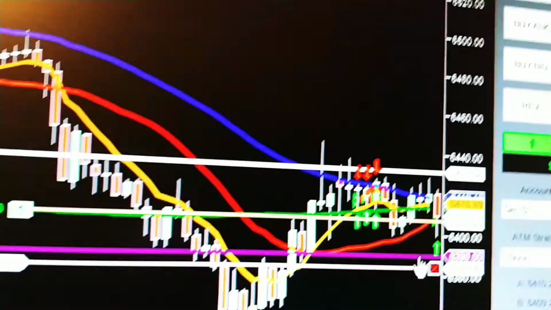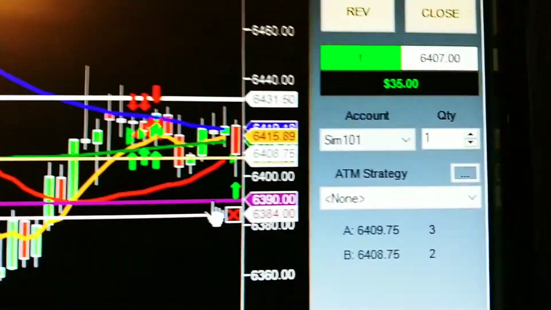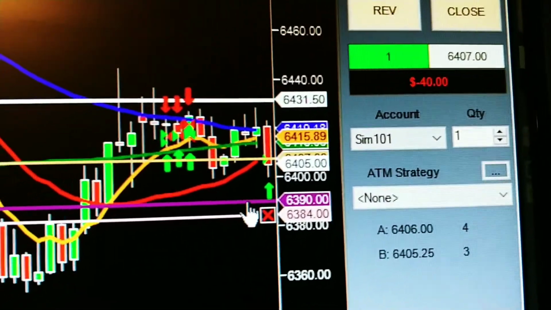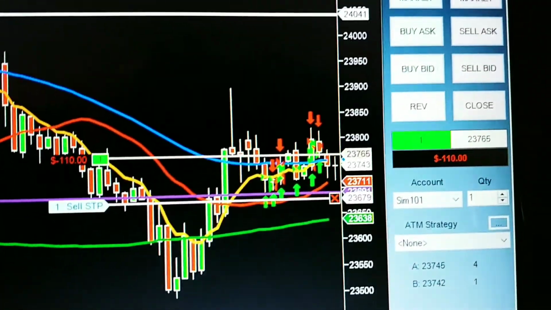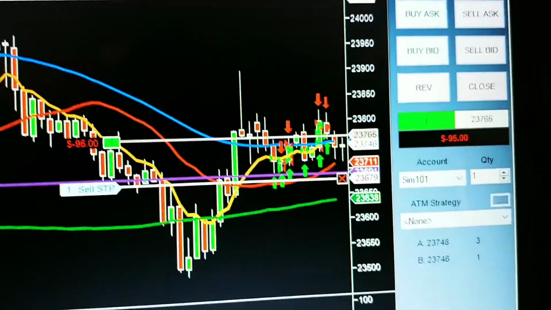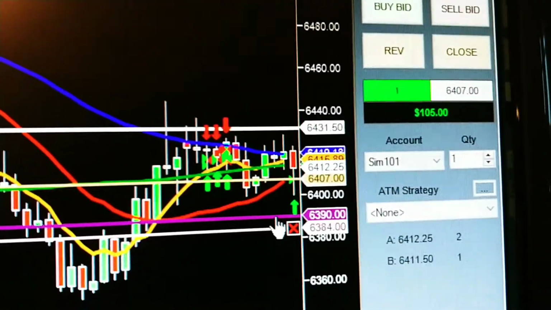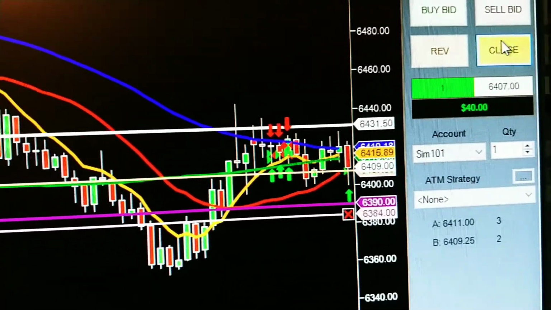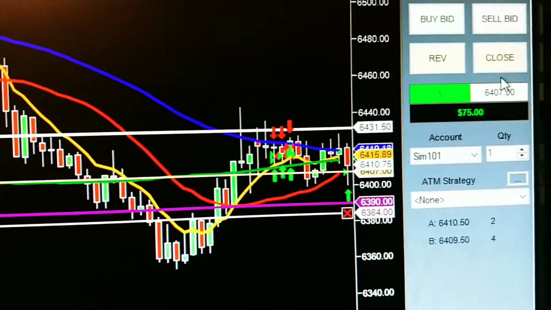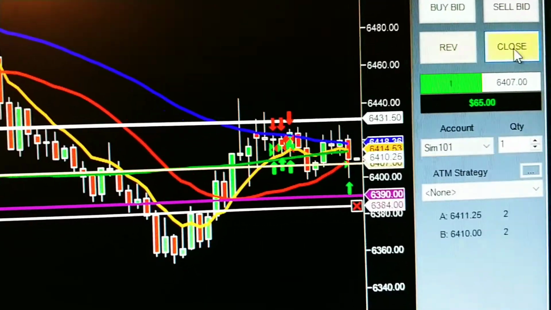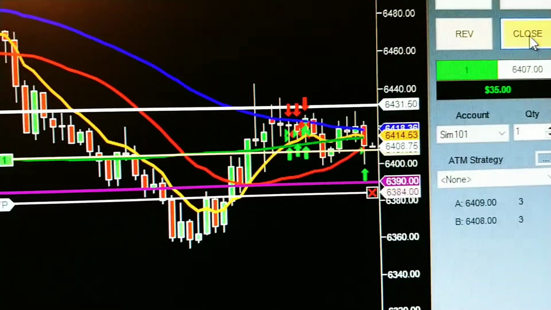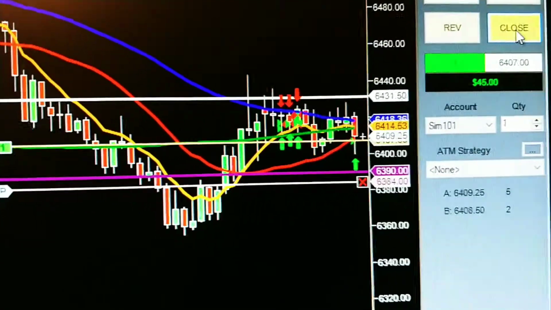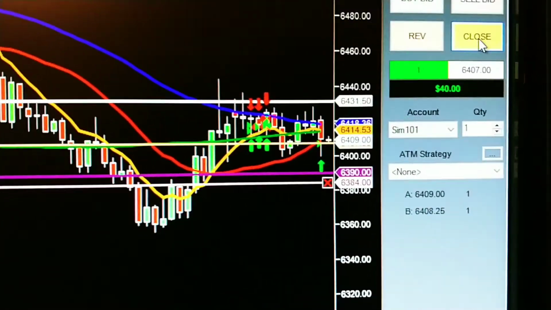So see, my Nasdaq trade is going pretty good. It's doing all right, but like I said, it's so iffy. Both of these markets are, and with the confluency, you can see green, like on this Nasdaq trade, I see green. So I could take my $100, but you have to take it real fast. Look at that drop from 100 to 40, just like that. So if you see money, you have to keep your hand on the close button with this volatile market and take it as you see it.